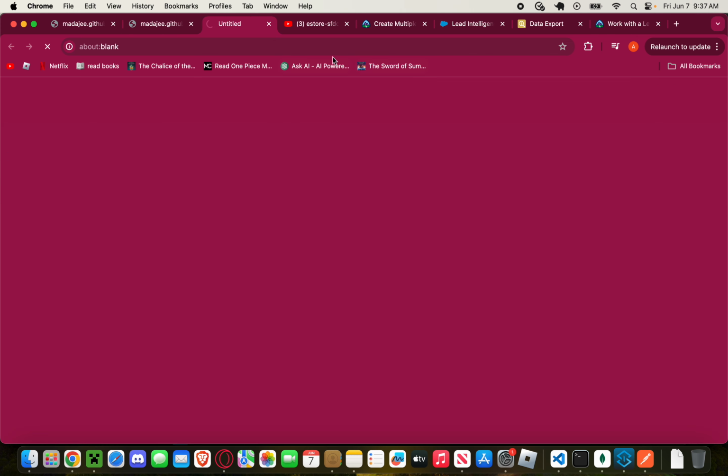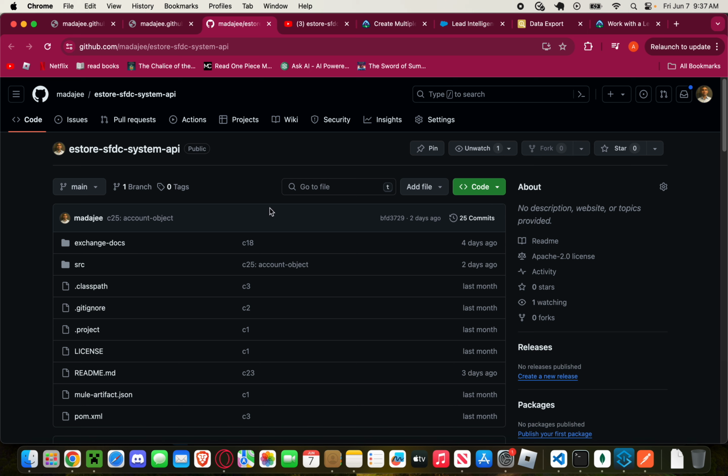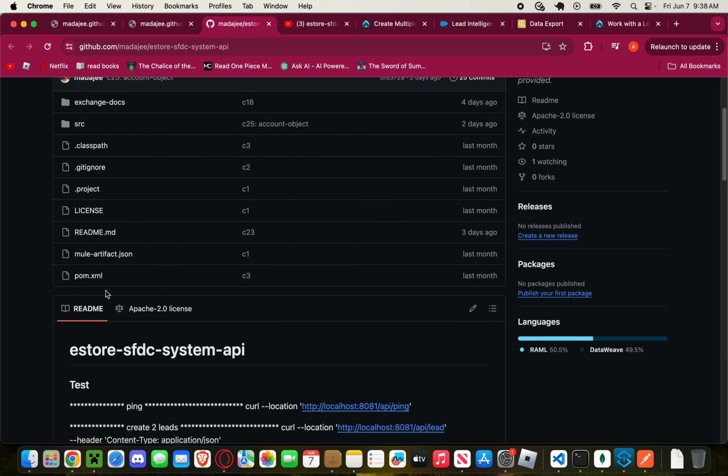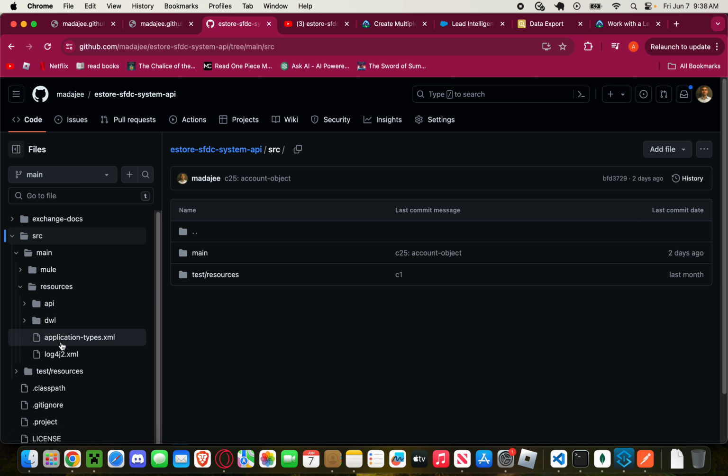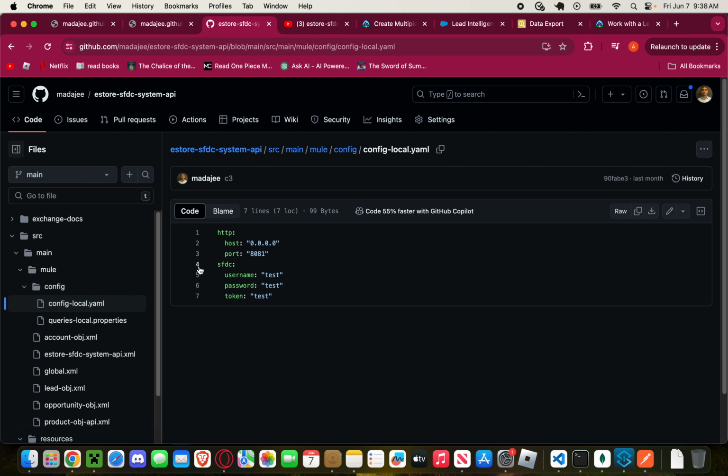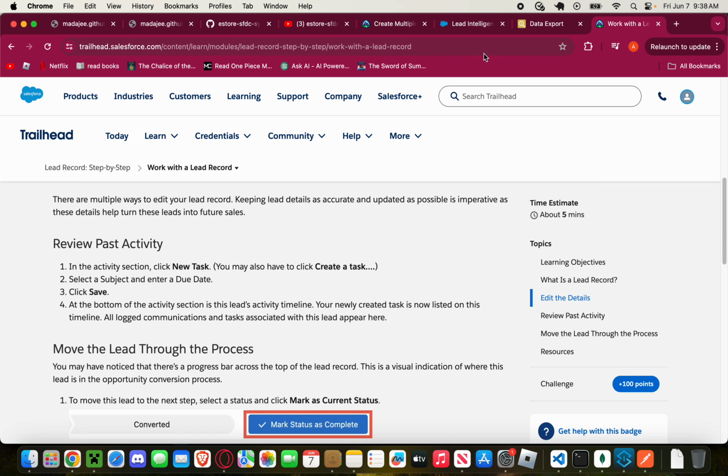You can clone this repository, run it in your Studio, and if you have this Trailhead playground of yours, then you can mention the credentials here, and you should be able to configure that from your Studio to your Salesforce playground and run this automation on your own.